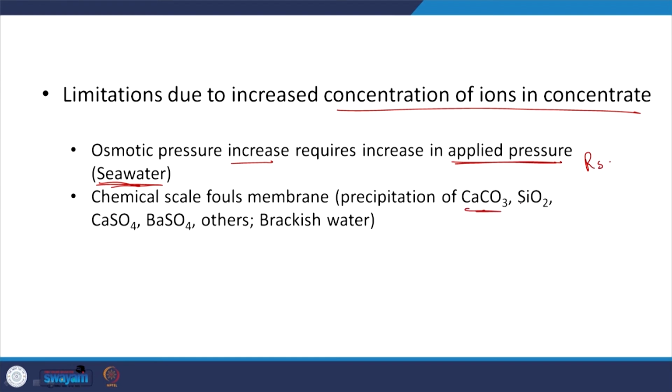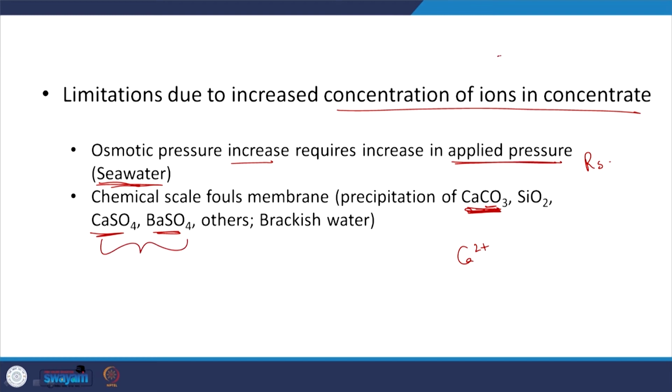For example, as we mentioned earlier in the case of nanofiltration, if you have calcium, I guess this can be reversed because of pH, you can bring down the CO3 2- concentration and such, but CaSO4, BaSO4, these lead to irreversible fouling. That is one aspect to keep in mind, right. This is reversible fouling, this is irreversible fouling.